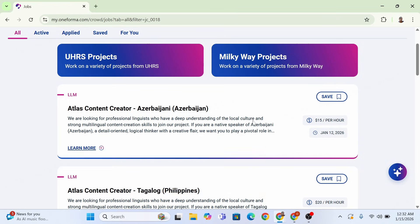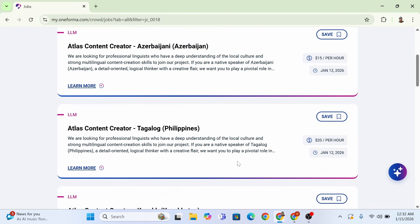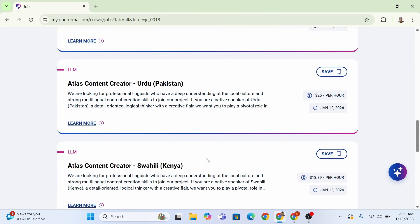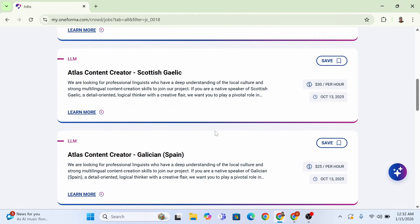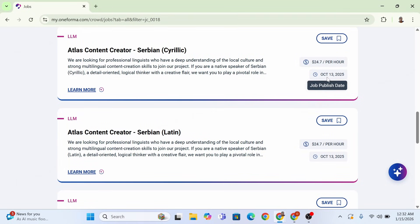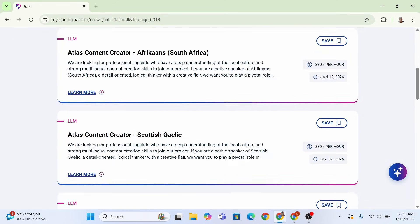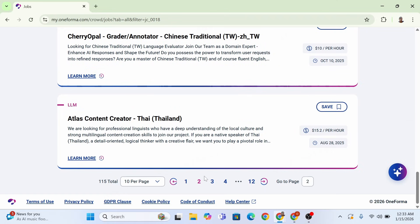Some people I know have worked on the Rata position with Atlas and that pays a little bit less and had a lot of shortage of tasks recently. But this content creator role just recently opened. Countries recruiting include Azerbaijan, Philippines, Kazakhstan, Nepal, India, Pakistan, Kenya, Malaysia, New Zealand - all opened just a couple of days ago. For Nigeria there's the Ego role but it was open since October or August, so they may not need people right now, though you can still try.